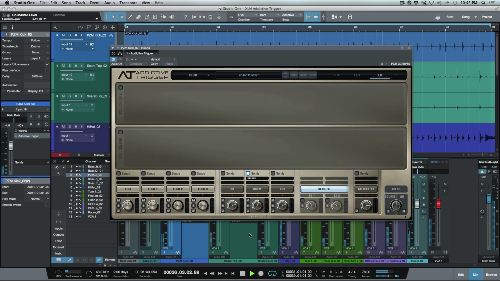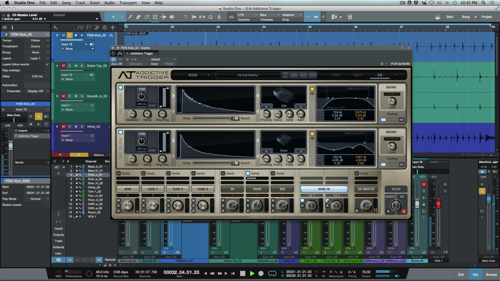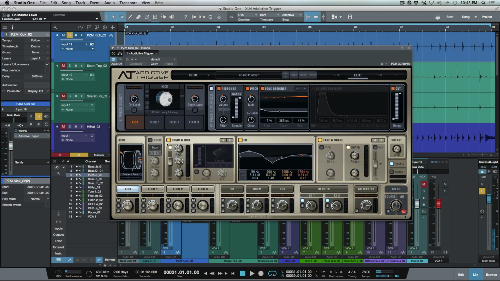You can solo out this track again. So this is a blend between the two. What I want to do is I just want to solo this out. Now we're just listening to this. We've got two different effects that we can put in. We can dial up our decay, bring it back. So there's tons of options to be able to tailor this sound, not just about loading the kicks.